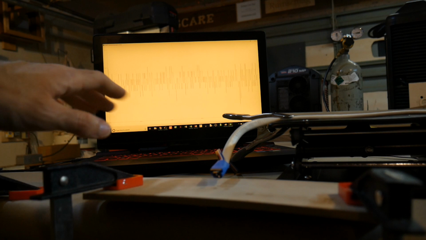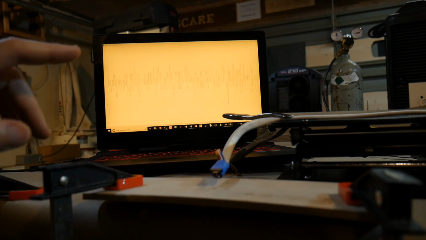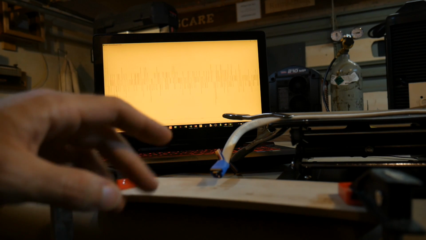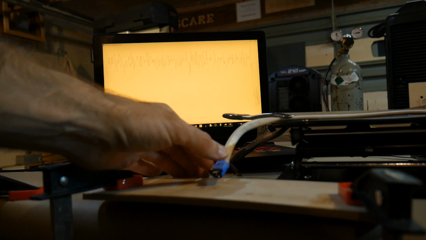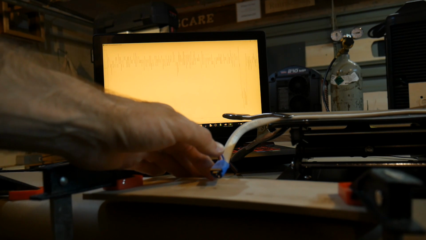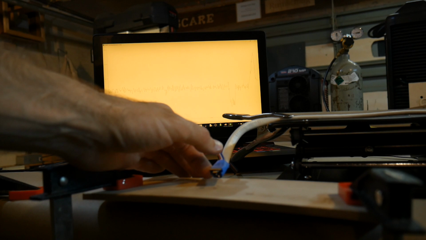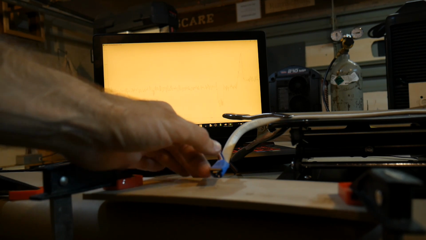We've got readings streaming from the Hall effect sensor. And one of the first things we want to make sure of is that we're not saturated on either end of our sensor. So I'm going to push it down a little bit and we can see that it drops and then rebounds. Lift it up a little bit and we get a spike on the reading there.